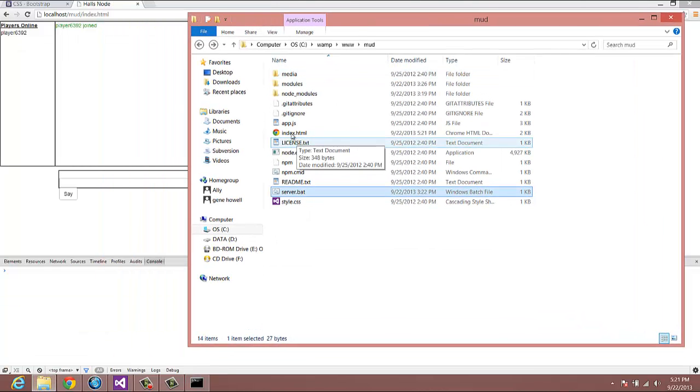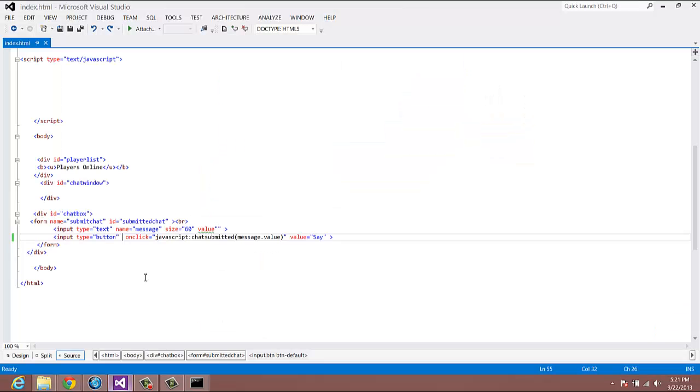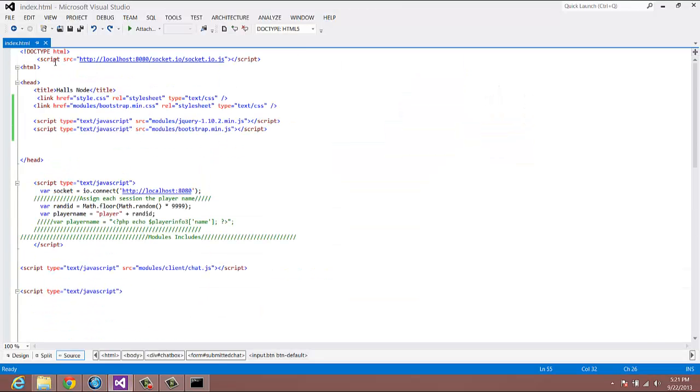So let's start with our index.html. We're defining our socket.io where it's looking for the socket, our localhost 8080. Because we're on a localhost, we're using port 80 for our actual web browser, for our client. So we can't really use that for the server, so the server uses 8080 and the client uses 80, so it's not a port conflict.